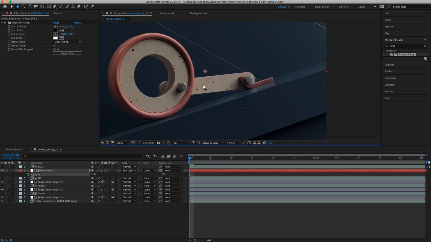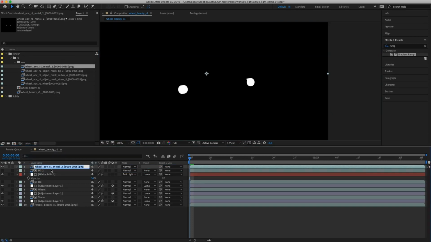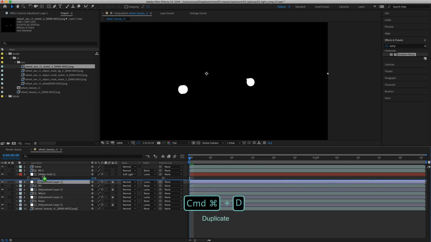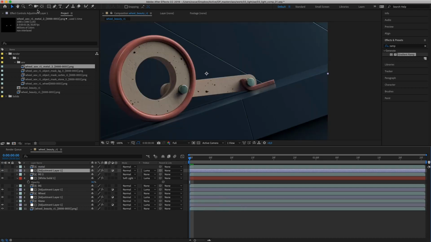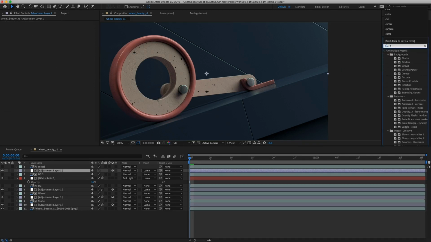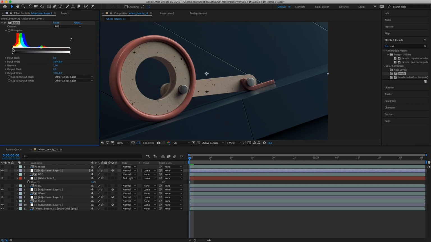Cool. Let's have a look at our metals. So get our metals in here. Call this metal. Take the old adjustment layer, duplicate it, drag it up just underneath our metal and hide the metal. And then now we have this old thing here. Let's take levels this time. It's basically the same thing. And maybe this one's going to be a little bit darker. Like this. A little bit more contrast. Yeah, I think that's it.